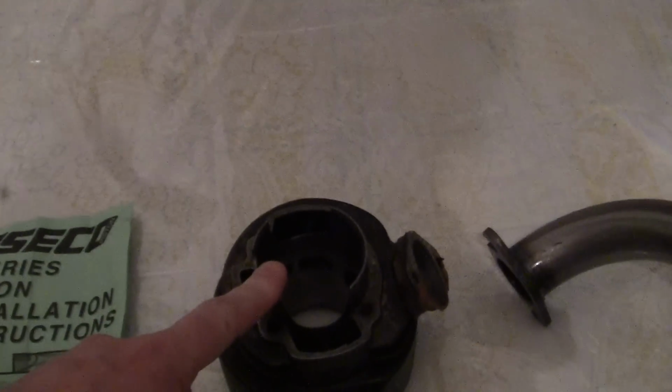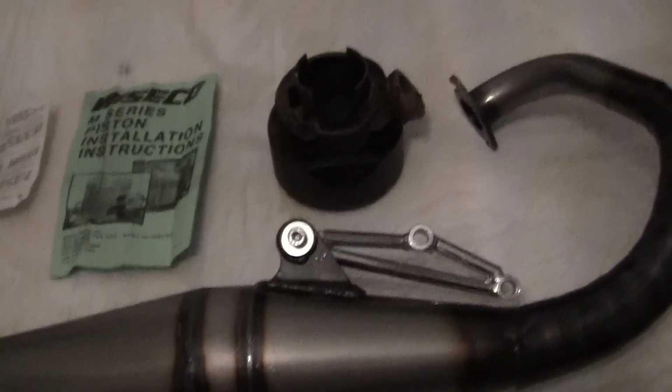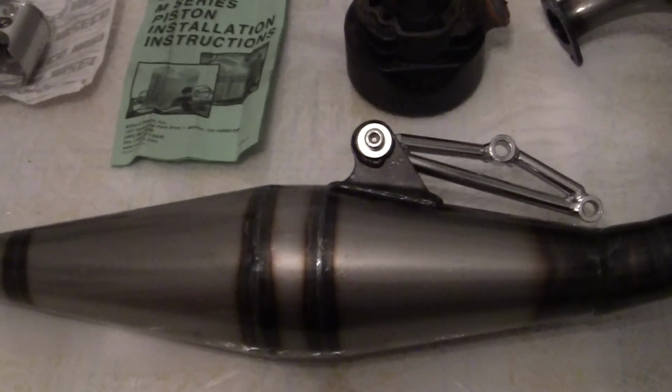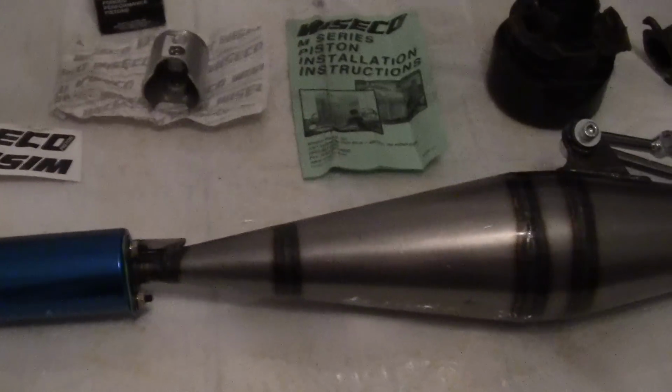from the engine and applies it at a certain speed, either low, medium, or high. And that's the simple explanation of what performance pipes do.